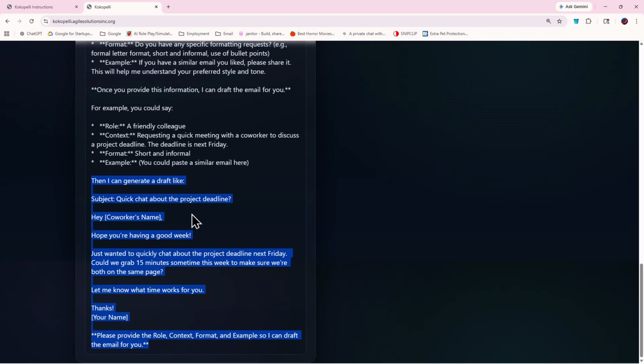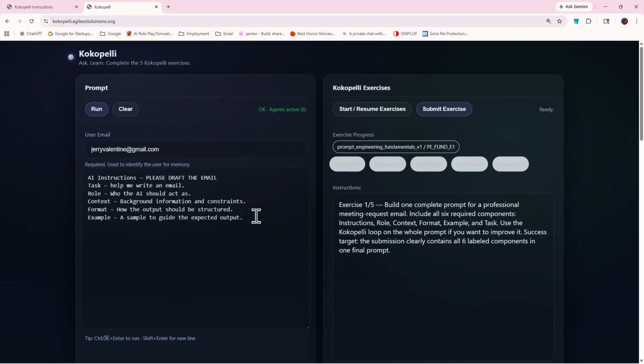It's going to be a very bad email because obviously you haven't gone through and answered any of these. So that's what you do on the left-hand side. You want to have the 6 components and you run through and have AI give you advice on how to improve it until you say, okay, do the task now as opposed to give me advice. Now, I'll tell you what happens on the right hand side.